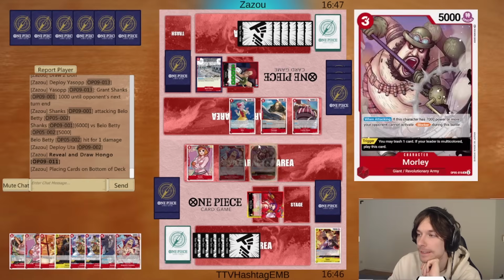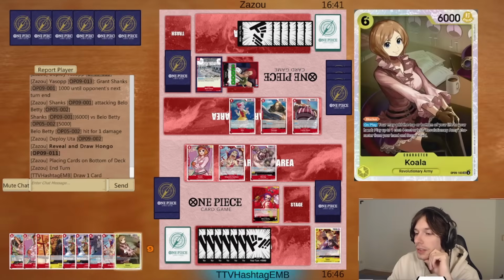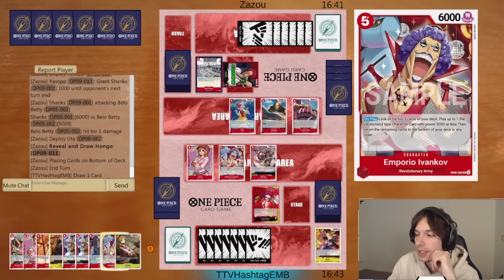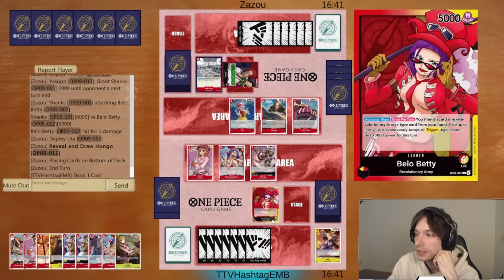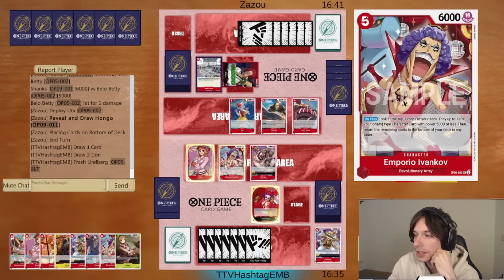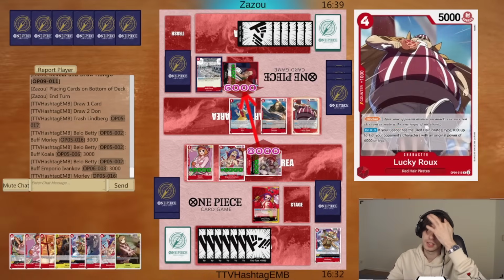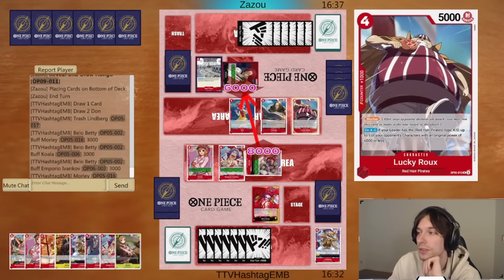Okay. Yeah, I'd say we're in a pretty good spot. He finds a 2k. But realistically, this is just gonna be boost. I'll pitch one of the Lindberghs. I doubt I need that many. And we'll go 8 into 6 here. He can't block because it's unblockable.